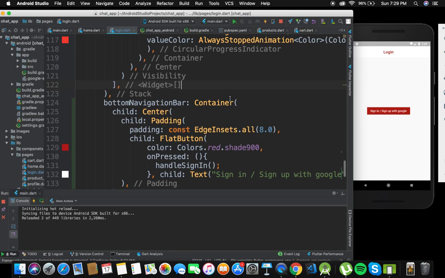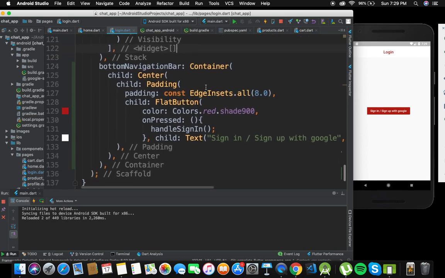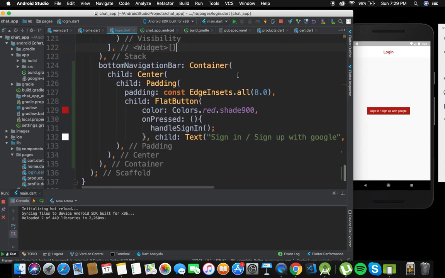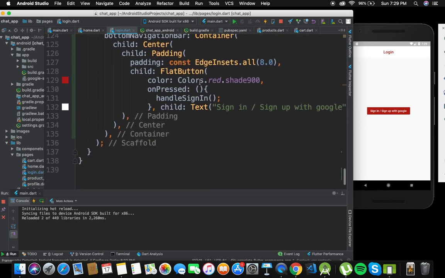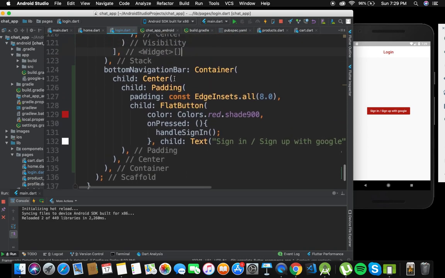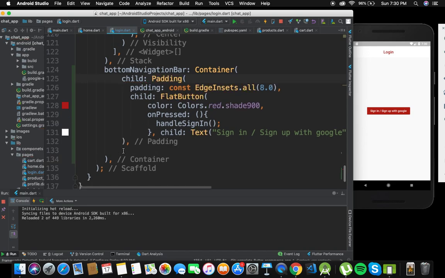Hold on, wait a second. Hold up. Oh, okay. I still have a center widget here I can get rid of. Get rid of this as well.